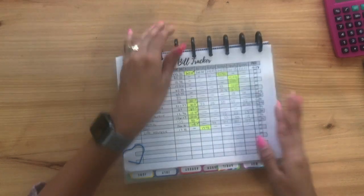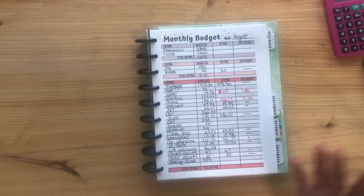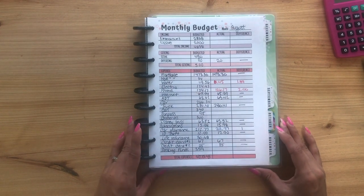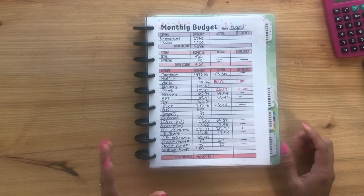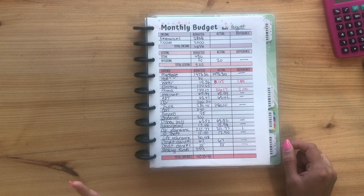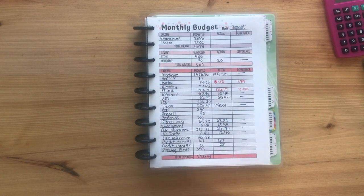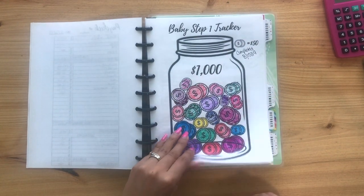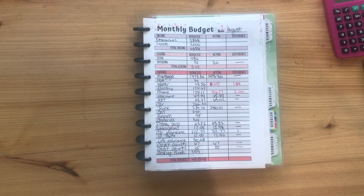And now it's just time to go through the month and, you know, figure out how I can maybe save a little bit, because we weren't too bad being over. So I'm pleasantly surprised so far. It's definitely been, you know, we've been more aware of our spending this month, because when we met our baby step 1, it just kind of fueled us to pursue our goals onto paying off our debt. So the next thing that I'm going to do is to show you like where we are in our debt payoff progress.